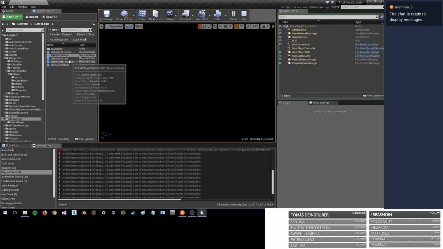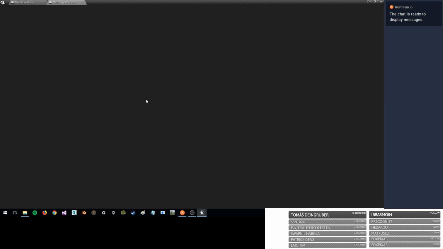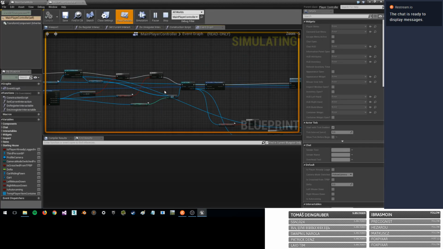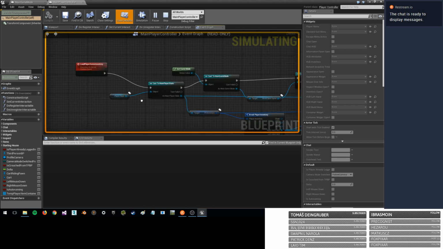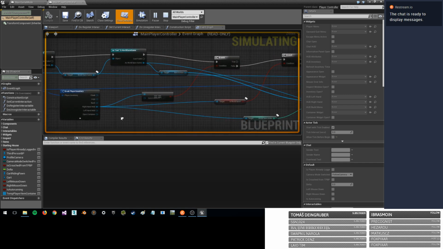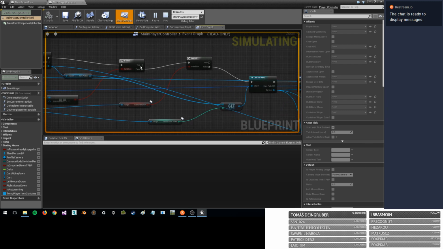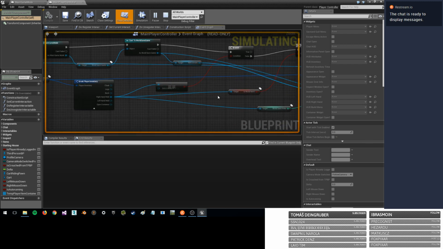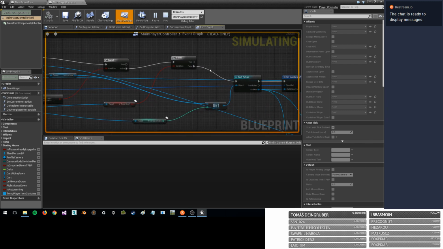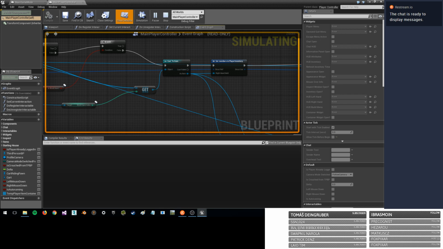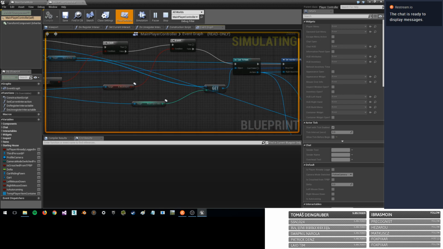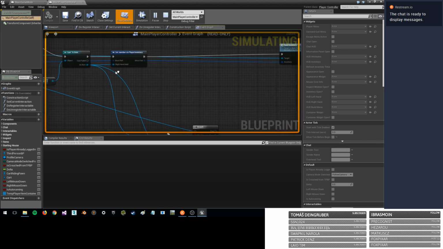I shall show you. I'm not actually showing you in detail. This isn't for you to learn. I'm just explaining how complicated it's been for me to do this in the past few days. When you log in, it gets your inventory. If you're holding an object, I'm only doing it on the right hand for now, for example, if it's a dynamic item, so it's not a world item, then I'm getting its world save index and replacing it from that list again.